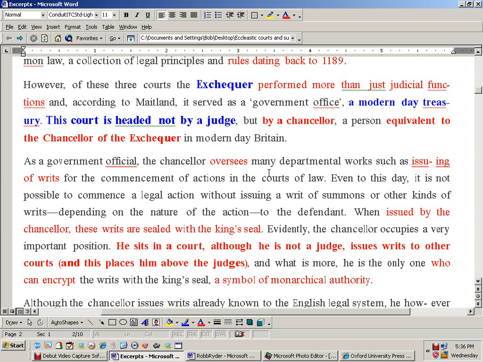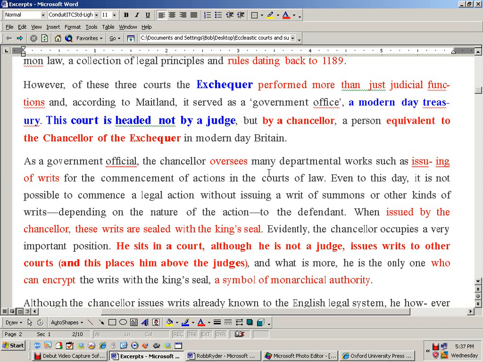Okay, so if the chancellor oversees the issuing of writs, well, where are the writs coming from that they send to us as a summons? Because the only person that's seen it at the court is the clerk. Right? On a normal summons, the lawyer goes in and does something with a complaint of some kind, but you end up getting some kind of summons that hasn't been lawfully sent to you because the judge never signs it. But it has been seen by the clerk of the court because there's seals on it. Right? So could she be the chancellor?